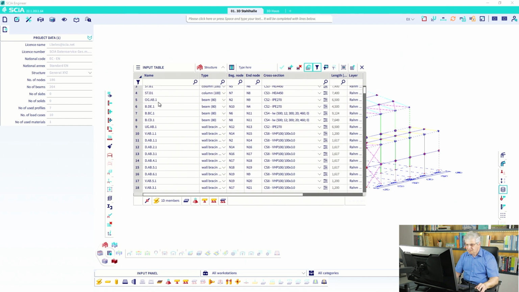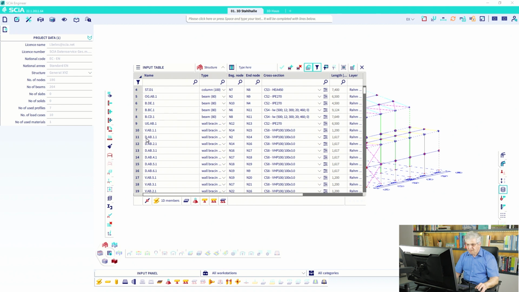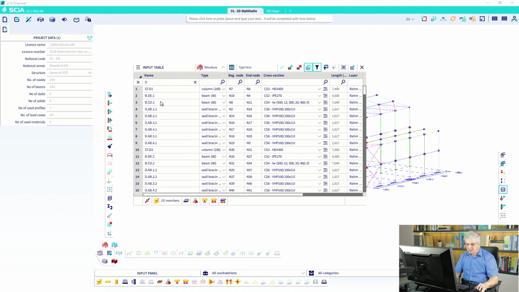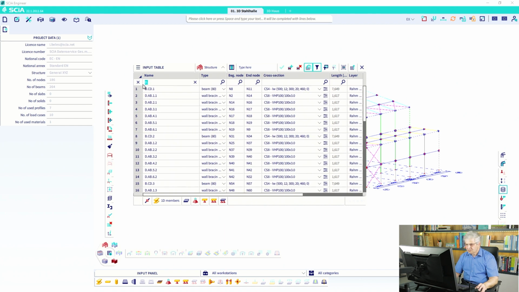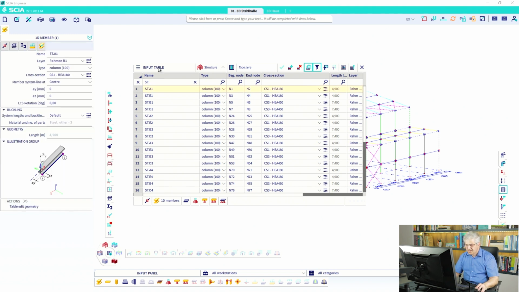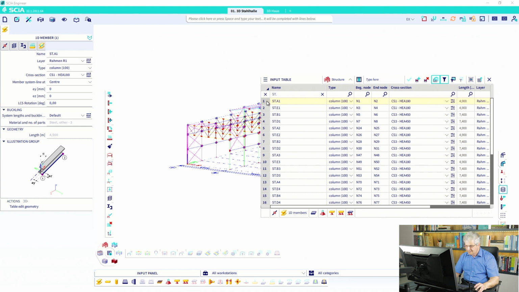So if I delete it, we see also v and d. So I can write d, and then I see only where there is a d. D dot. I see only something with d dot. It's the text. So st dot. So I have only the columns. Then you can select this first line, and if you select something in the table, the line, then it's visible also in the model, and you have it, of course, also in the property window.